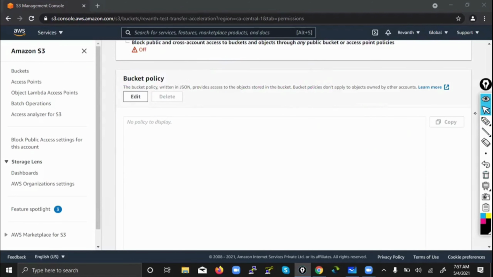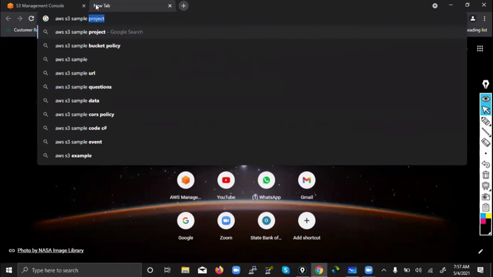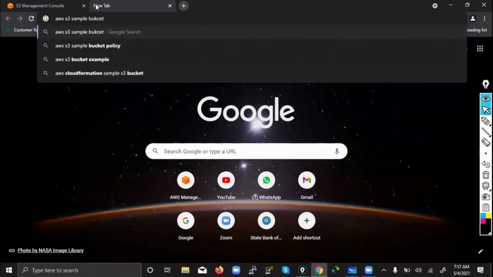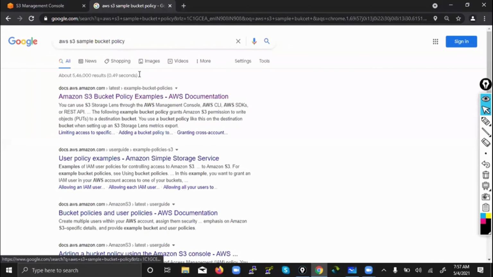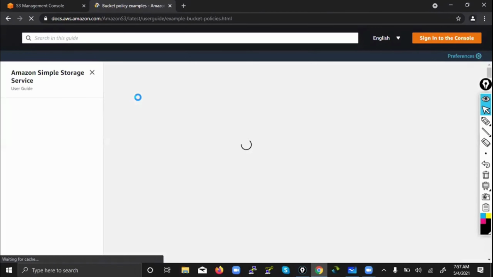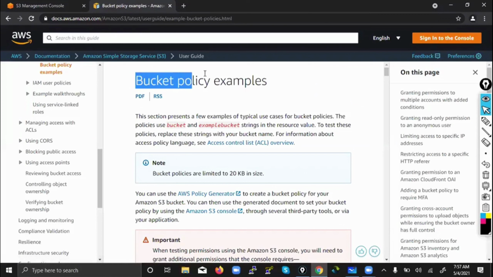The second thing is to go straight to Google and search for AWS S3 sample bucket policy. There are any number of different bucket policies depending upon your requirement. There is official documentation, no need to search anywhere. You see, bucket policy examples.